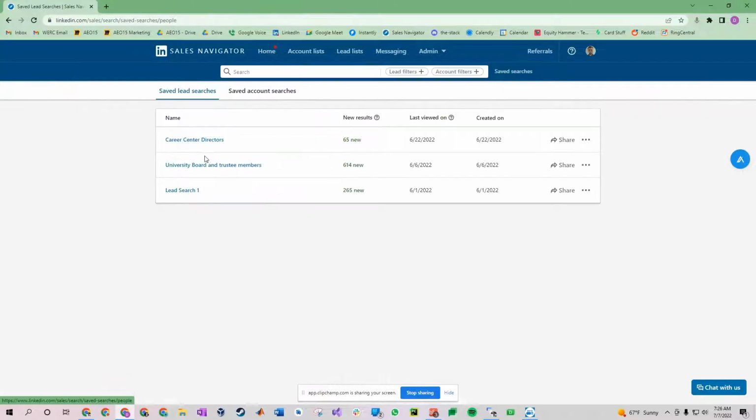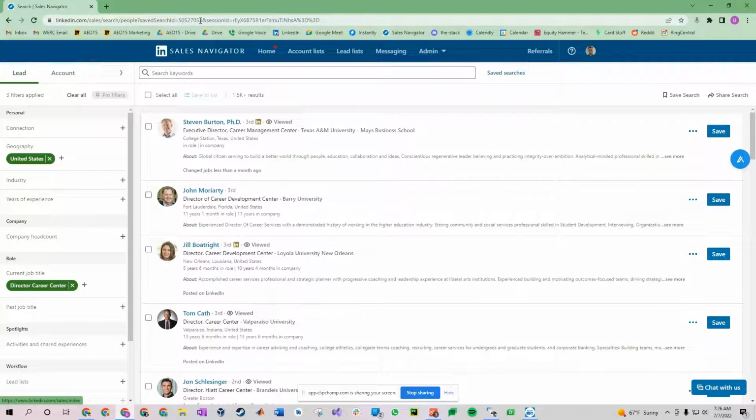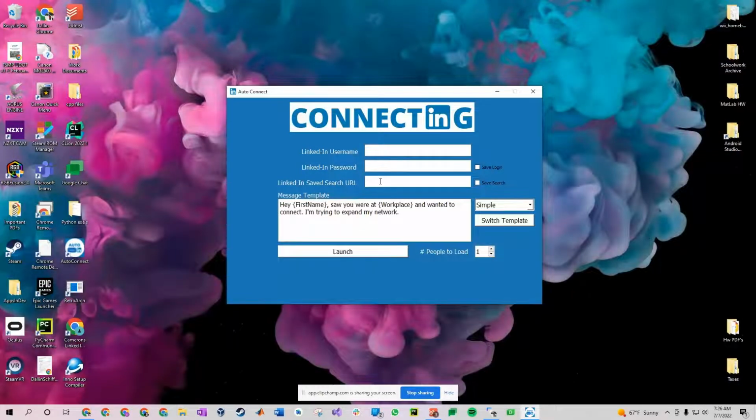So we'll see here, when you click on this, if you watch up here at the URL, it will change very quickly between just this part of the URL and the session ID. We don't want to have to deal with the session ID. It might still work, I haven't tested it, but if you just grab this part of the URL, it'll work just great. So we can close that out, we don't need that anymore. And we can paste in that saved search ID.